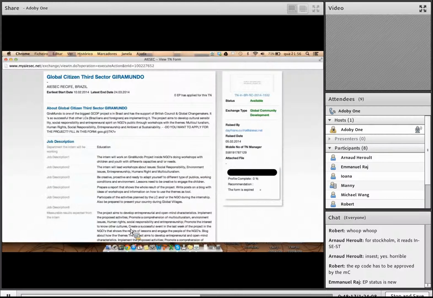So here is another very important point. Make sure that your EP has read through everything, okay? And when I say everything, I mean everything, because these TN forms state, for example, if the project has accommodation, if the project has food guaranteed.